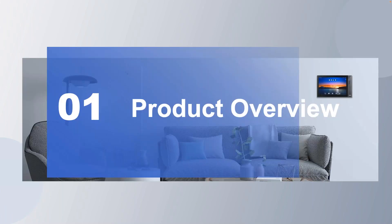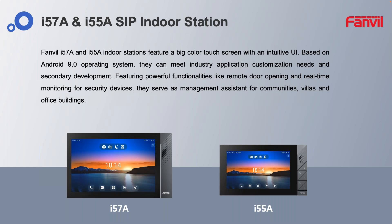Both of these devices are really a second generation release. We released some indoor stations about a year ago, which really consisted of what we call a Linux-based device that is more dedicated for perhaps a simpler operation. The feedback we've gotten is that there are a huge number of partners out there that have actually developed their own specific Android-based applications. The questions I get very often: can you load Teams? Can you load Zoom? Of course, you can do all of those things, but many integration partners in specific vertical market segments have developed their own Android interface that bypasses the standard interface and provides their own GUI.